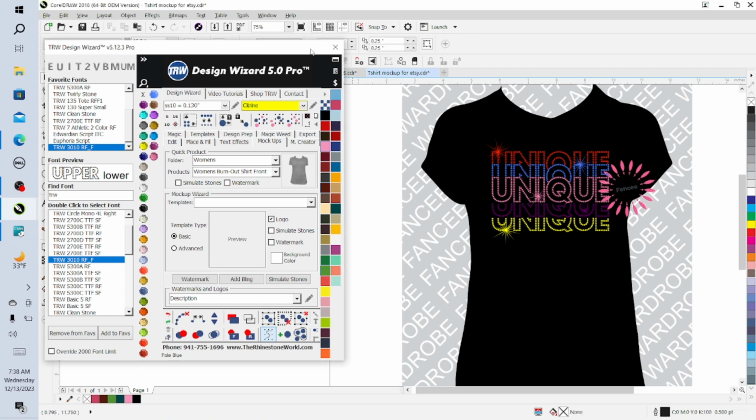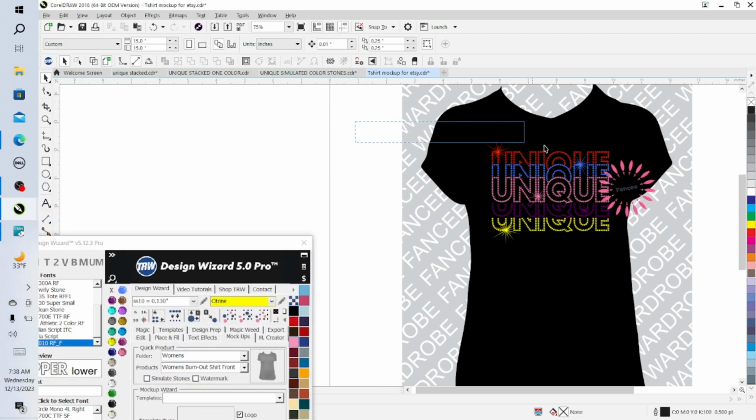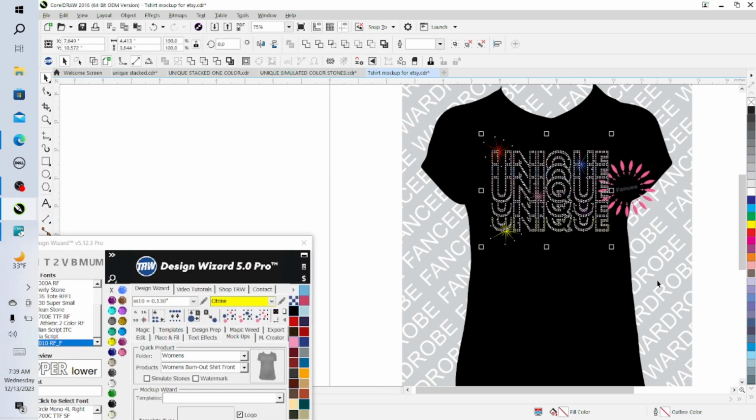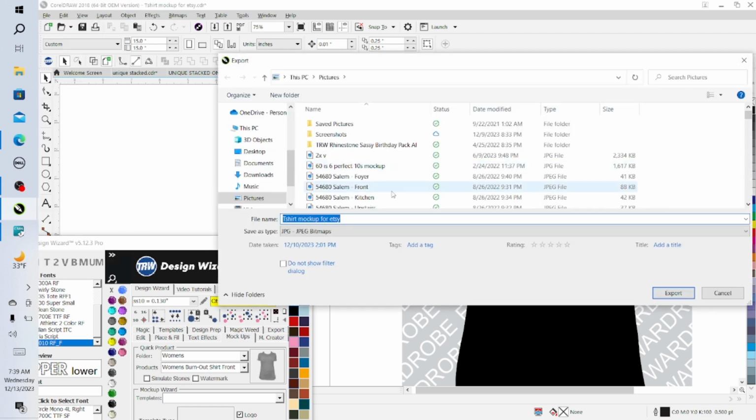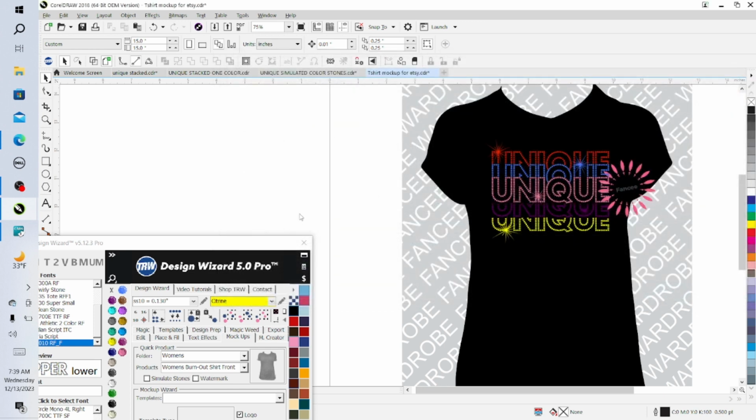And then I will take this design and I will copy it. Control C. So I have it. And then this I will export out. And I will call it Unique Color Mockup T. And it'll go to my pictures so that I can upload it to Etsy.